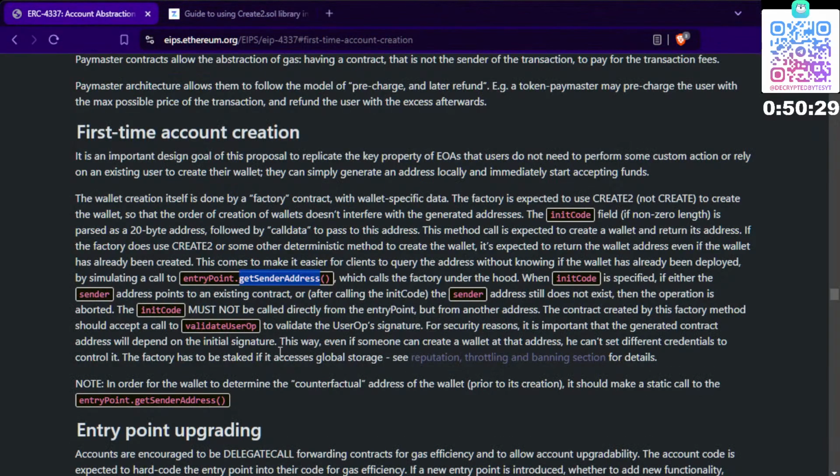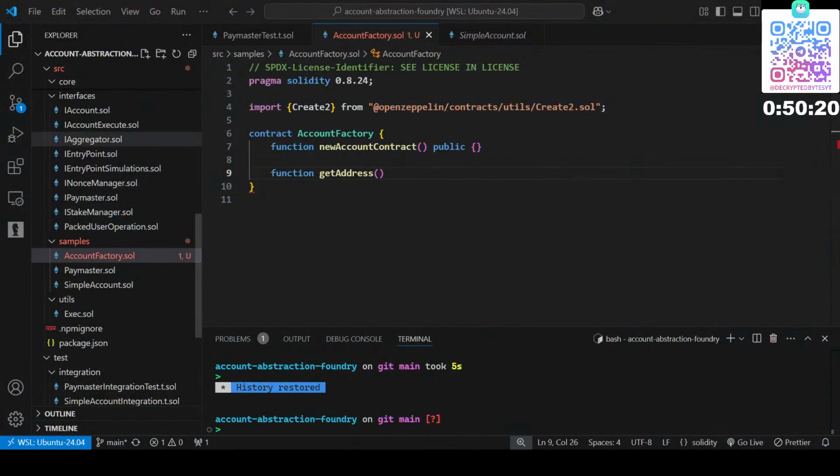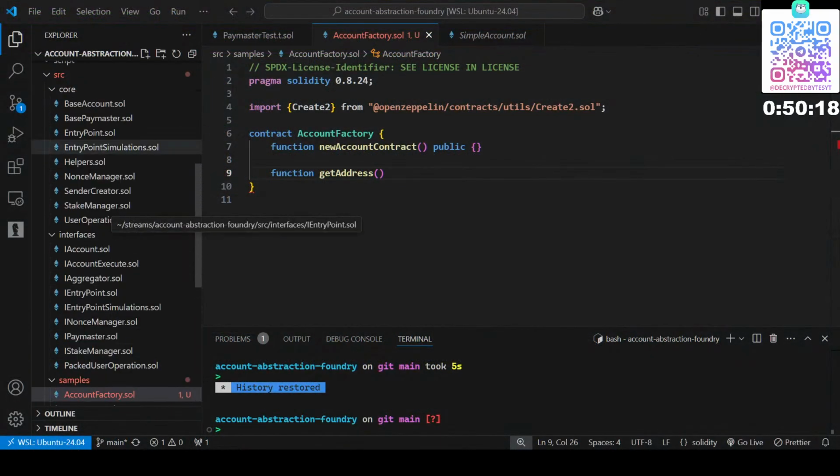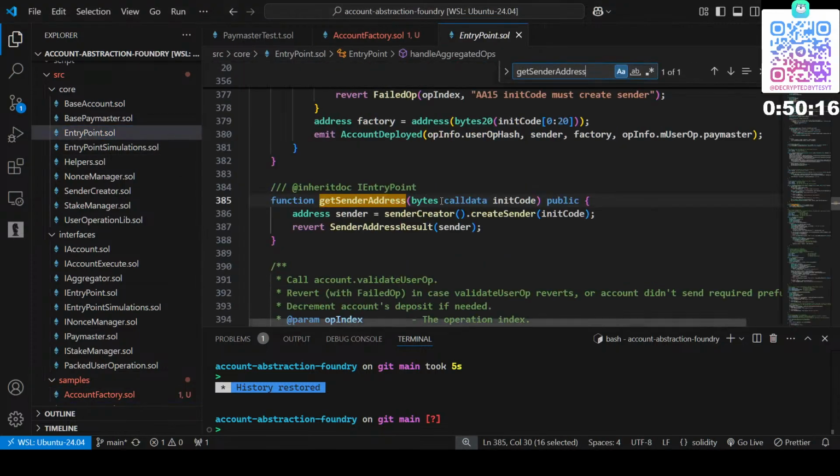Okay, in this it says get sender address. Let's find out what that is. Entry point, sender creator, it's createSender with init code, and it reverts.